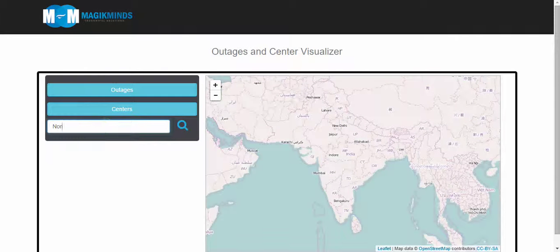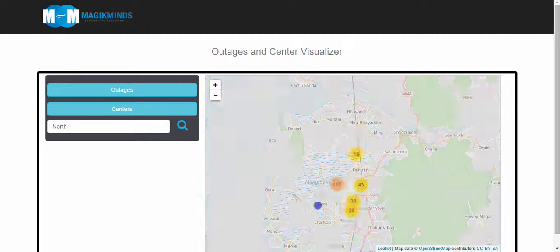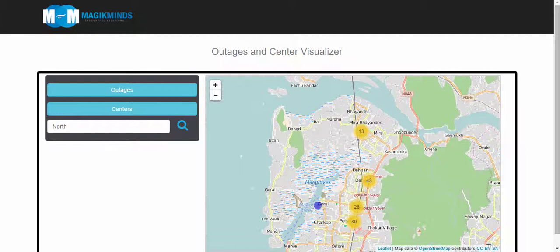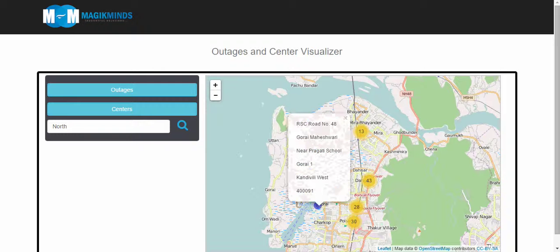So the same as the outages, I'll search for a zone, and as you can see, I have 115 points in this zone. So if I had marked all those 115 points, it would have looked messy. So that's why we are using the clustering plugin, that would replace all those points with a single marker displaying the total number of markers on the map.